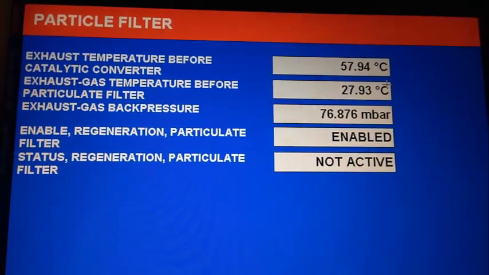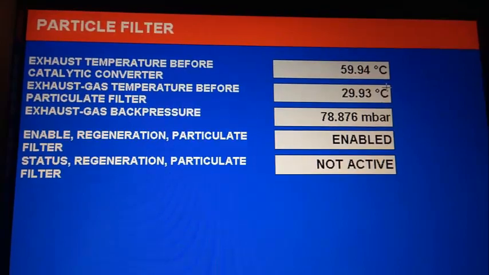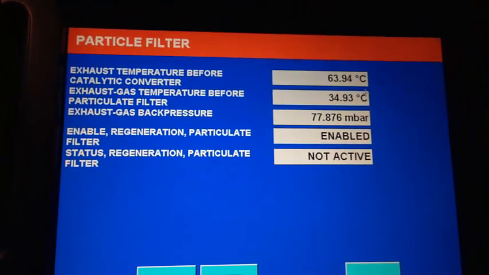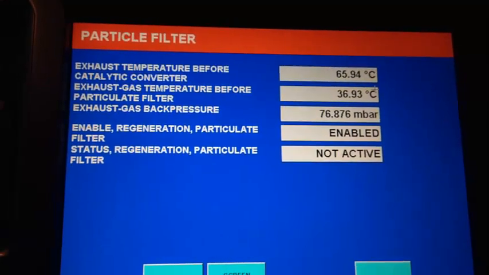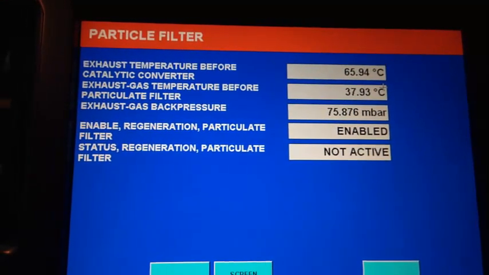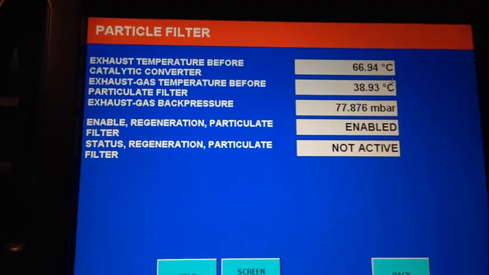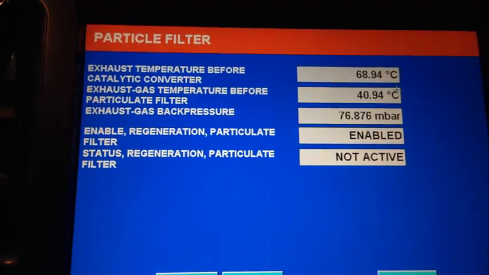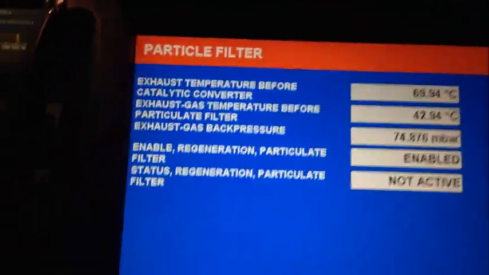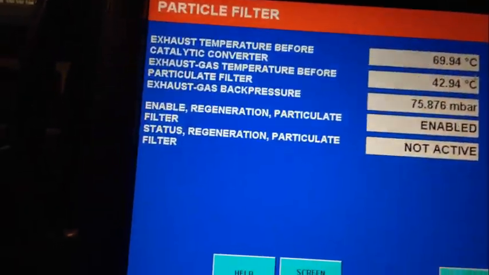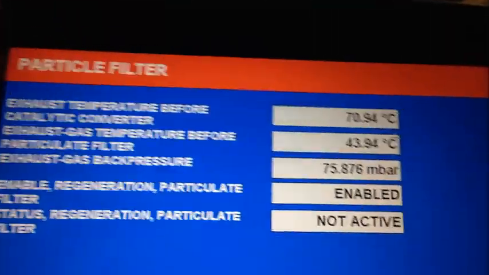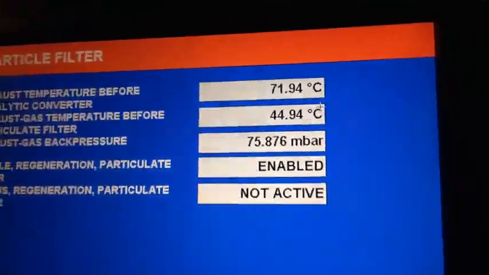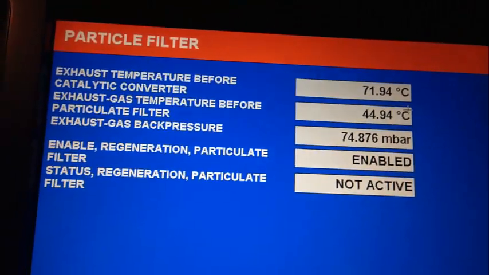And with it ticking over there at idle speed, we can see the back pressure. We'll just give that a second to steady itself. What we're looking at there is 76, 77 millibar at idle. We'll make a note of that number, and we'll increase the revs to about 2000. I'm going to just lean forward here a bit so we can see the rev counter. Let's have a look in this way. Let's get the revs up. Here we go.